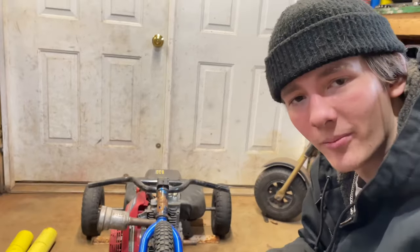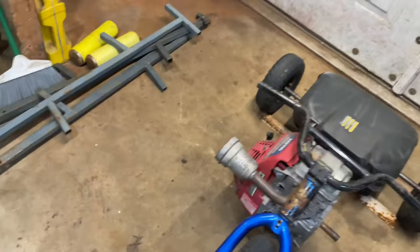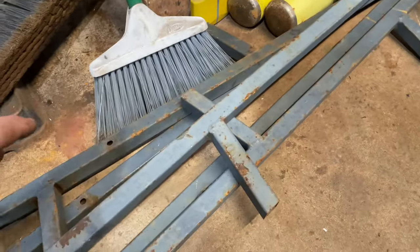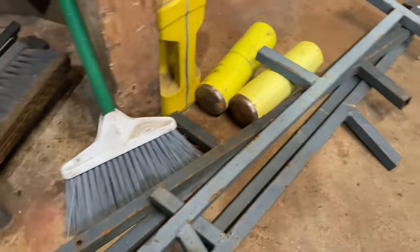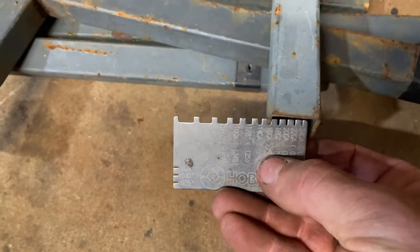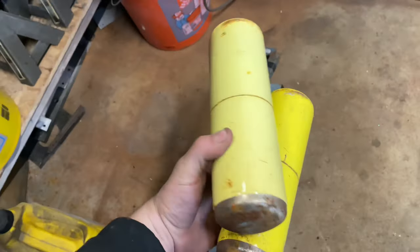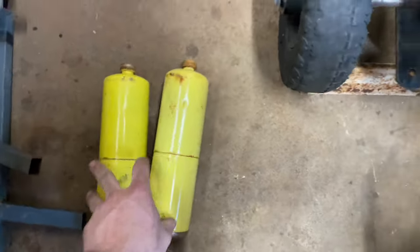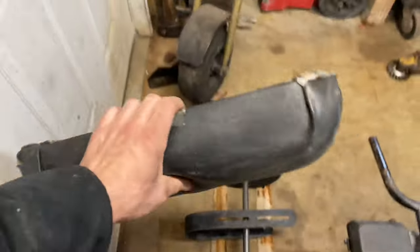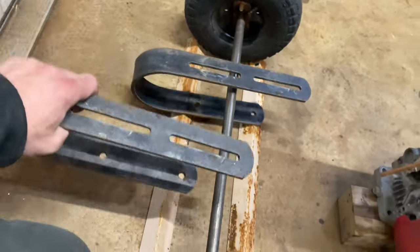Mid-engine drift trike — it's been in my mind for about two years and I've been collecting tons of parts. It's finally time to build it. This used to be my old BMX bike fork. I've got an old tree stand that somebody was getting rid of that we're going to use to build the frame. It's rather thin, looks to be about 16 gauge, but I think if we beef it up enough this should work out great. Got a couple map gas tanks that we're going to make into gas tanks. I built this seat on my very first go-kart a long time ago — still got it. John Deere seat suspension, perfect.